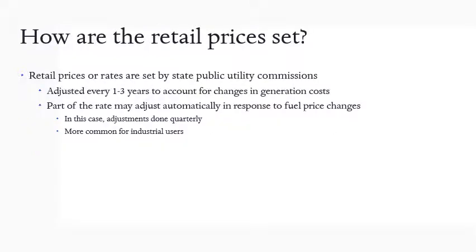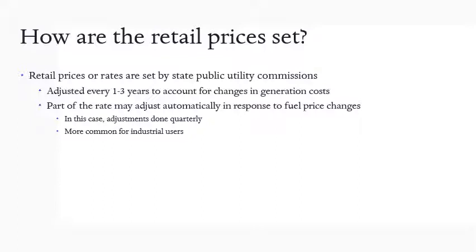How are the retail prices set? Retail prices or rates are set by the state public utility commissions. These are set in what are called rate cases, and you, as the public, can go and participate or watch the rate cases. I don't imagine they're very interesting, but you can hear the utility arguing that they need to charge higher rates, and you can hear the lawyers for the city arguing that the rates are too high, or maybe politicians doing that. The rates are adjusted every 1 to 3 years to account for changes in generation costs.